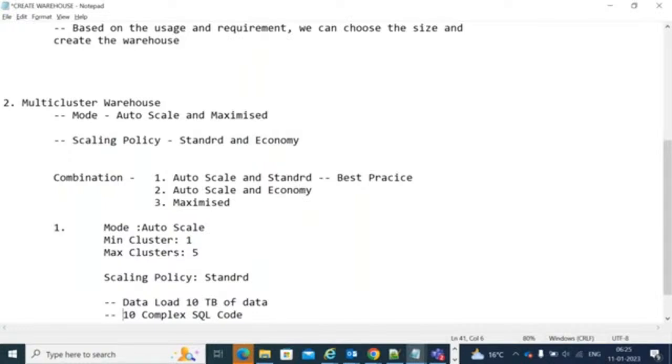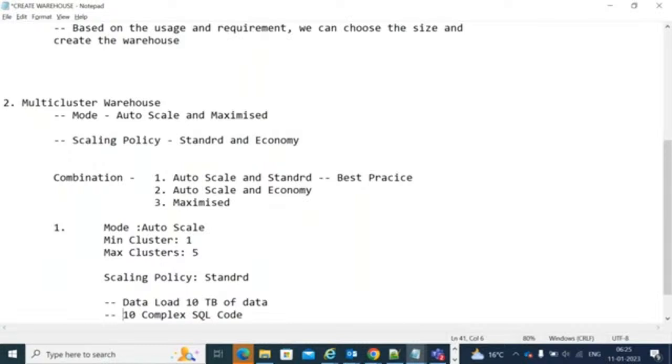Suppose the user XYZ has submitted 3 queries, the user ABC has submitted 4 queries, and another user has submitted 3 queries. So multiple users have submitted queries to Snowflake to execute. In total, we have 10 queries in the queue.